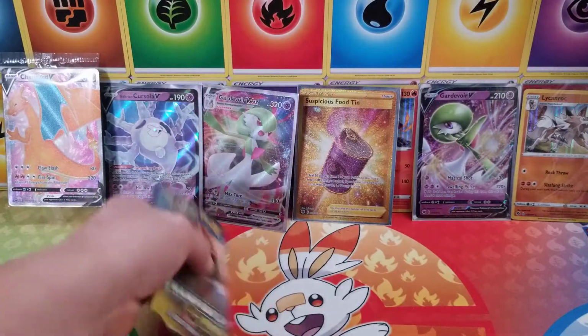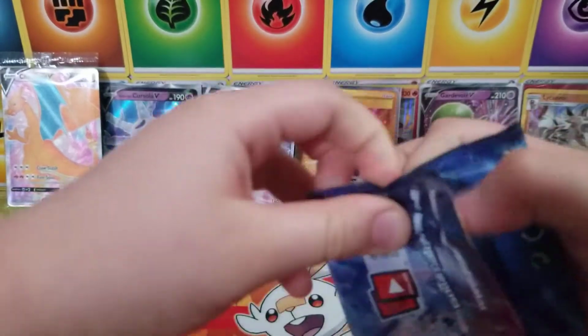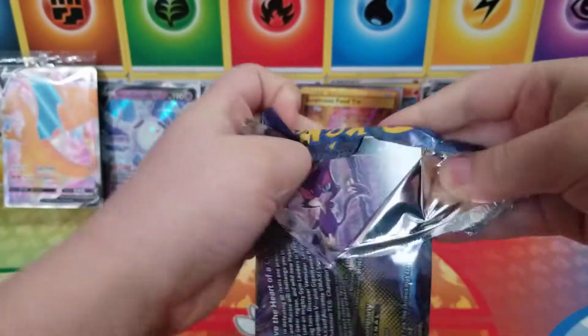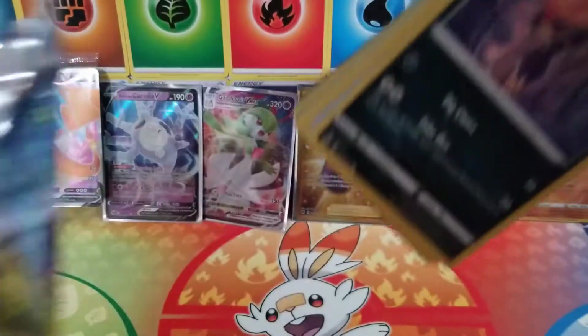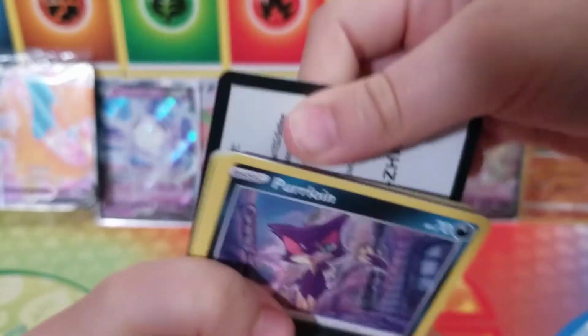All right, Bey Kid, last pack right here. Let's hope we get some last pack magic. I want a VMAX right now. Yeah, we're hoping for that Charizard. We need that Charizard. Come on. We want that Charizard. Let's pull it. Let's get that Charizard. Here we go.